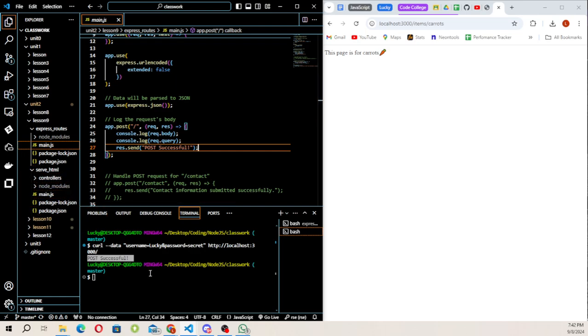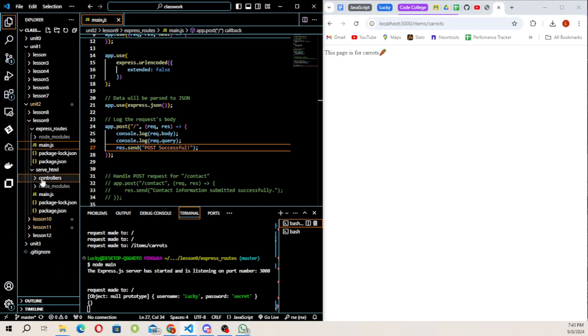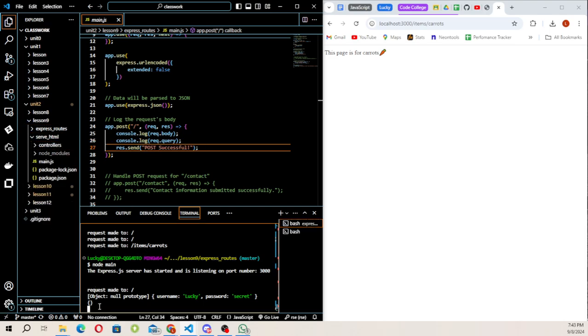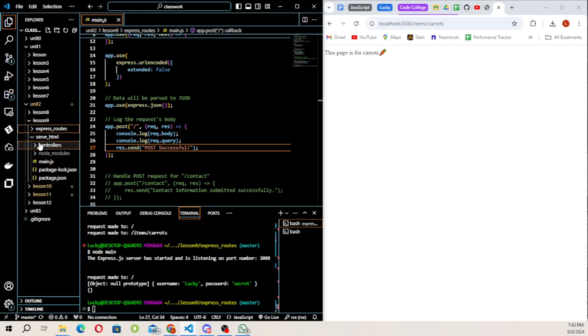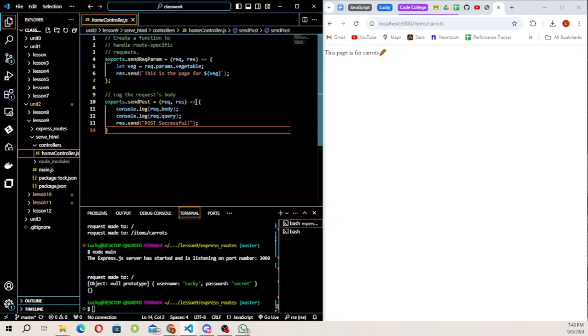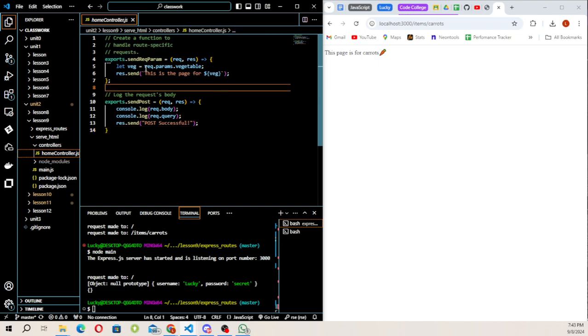And then we move on to the second part of our lesson 9, which is serve.html. And in serve.html, as you can see, we have our controllers now, and in our home controller.js file we have two functions that we're exporting to be made available globally.